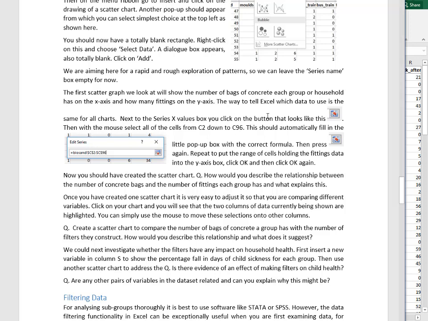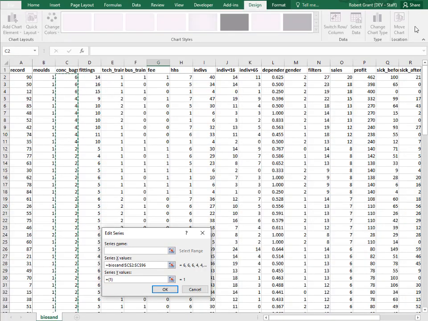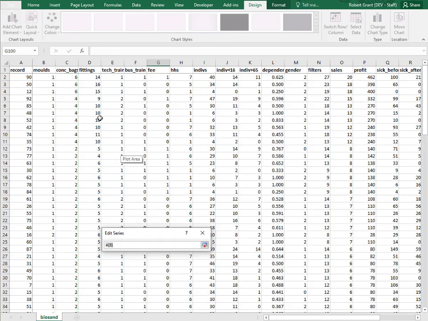Okay, then how many fittings on the Y-axis? So do the similar thing with the Y-axis data. Number of fittings. Starts at the top or the bottom, doesn't matter. So let's go this way.